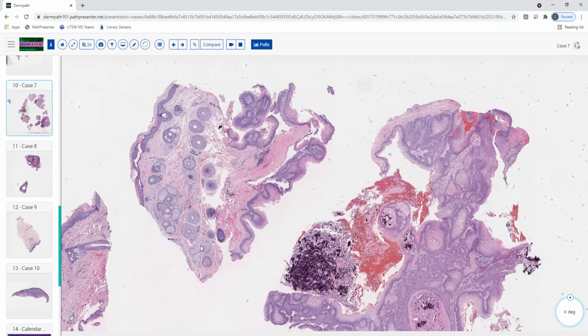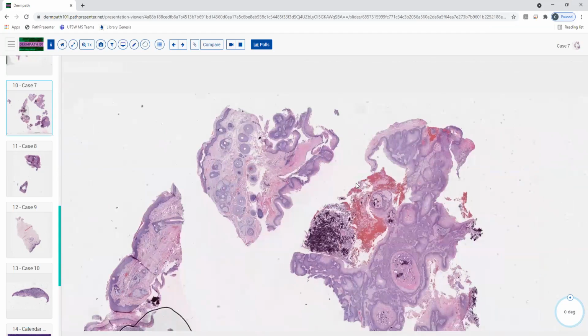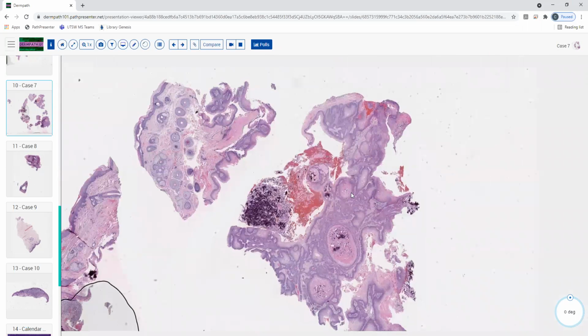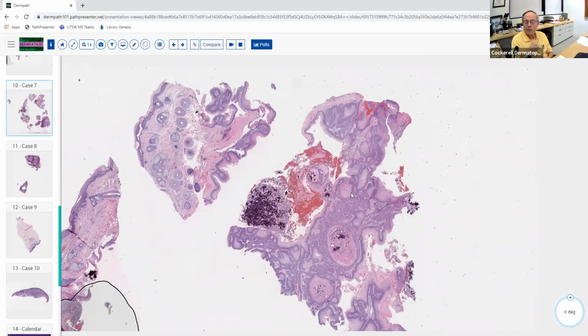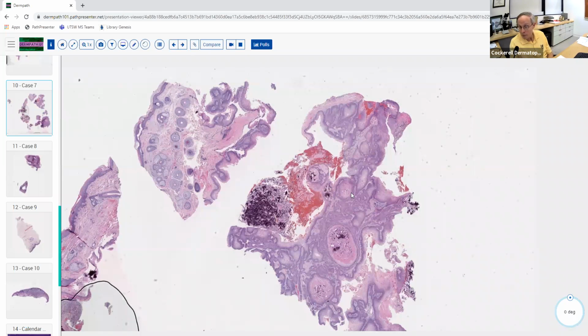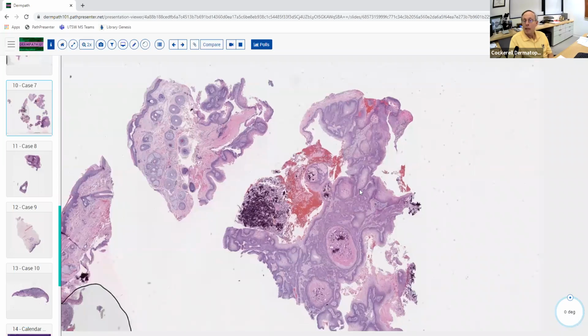And then the part of the specimen to the right of that, it looks like a proliferation of squamous epithelium. Yeah, so basically you're thinking neoplasm. Yeah, so I put this in the neoplastic category. Good. And you said squamous, so you're thinking then epithelial differentiation. And you said it looks a little bit like stratified squamous epithelium of the epidermis. That's good. Did you think it was benign or malignant?